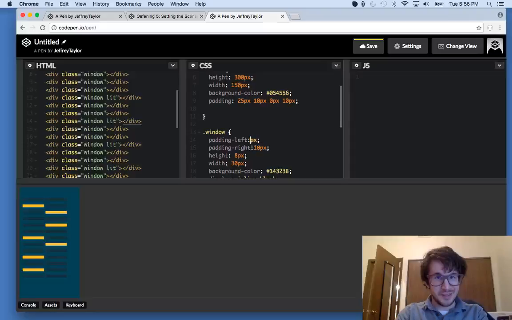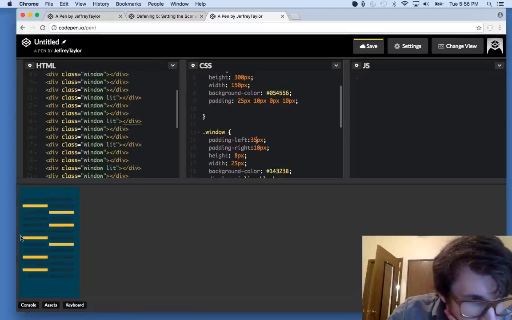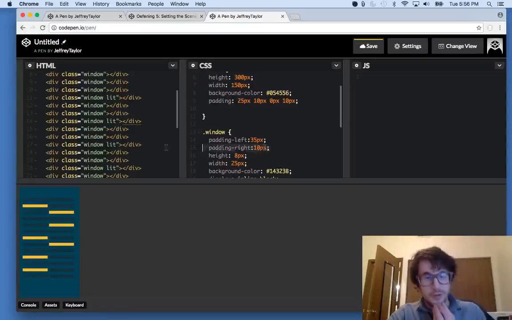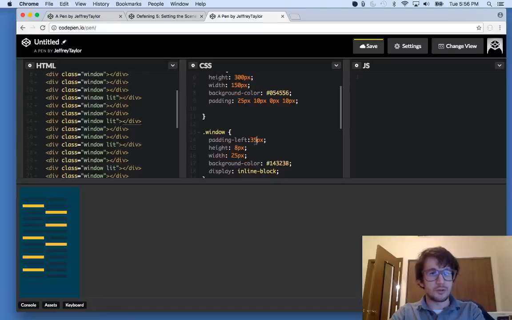Increase my padding left a little more. All right, I can deal. The left is more than the right. That's going to bother the heck out of me. So I'll just push this over a whole lot.